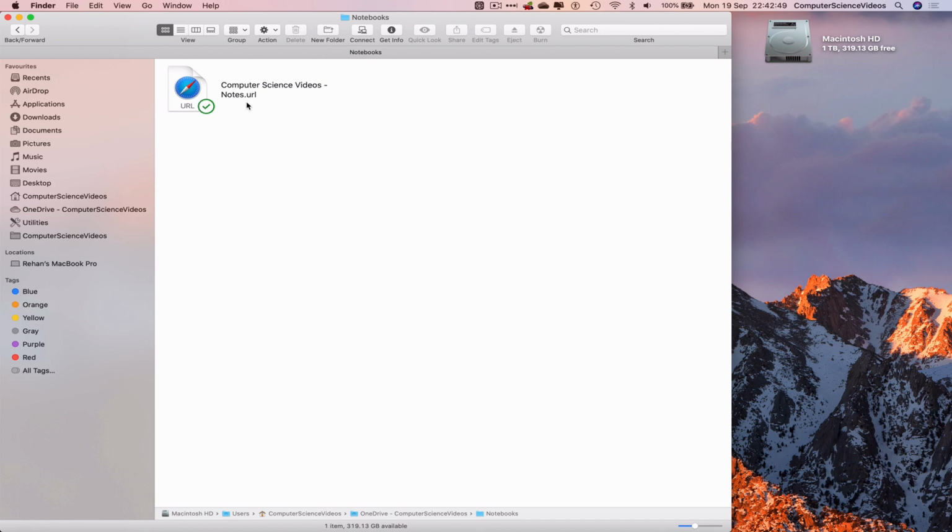Unfortunately, at the moment, I do not have OneNote on the Mac computer, which is why we cannot then open this within OneNote. When I do have that, we will be able to open up the OneNote document within OneNote. So if I were to click on this, this will take us to the web-based version which we are using on Google Chrome.